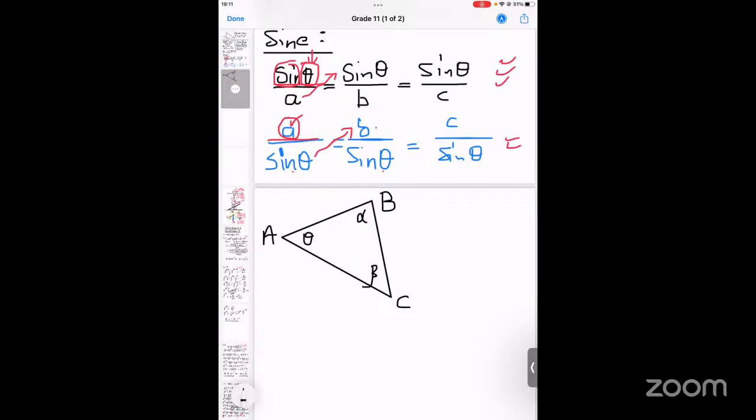So the correct way of interpreting this, honorable members, is to be aware that you've got an angle and the opposite side. This angle is for angle A, therefore the opposite side is small letter a. This angle is for angle B, therefore the opposite side is small letter b. Then this angle beta is angle C, therefore the side opposite that is small letter c.